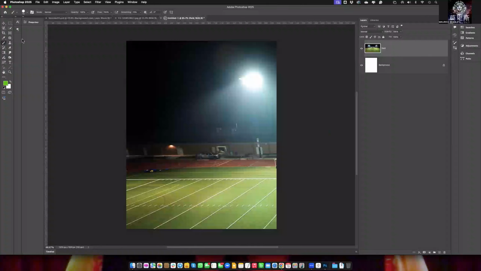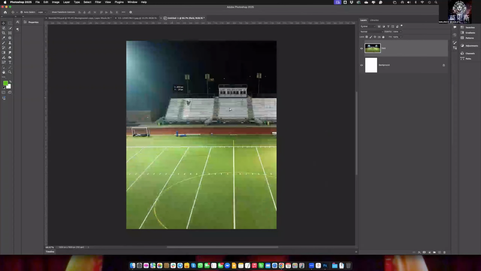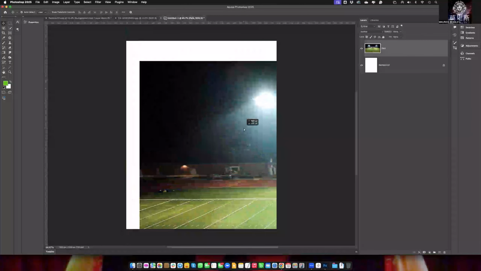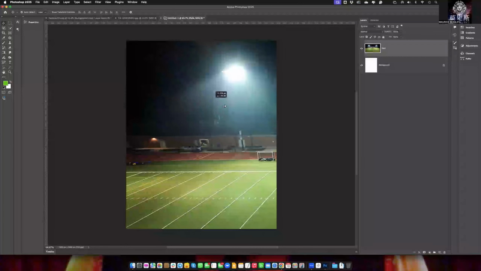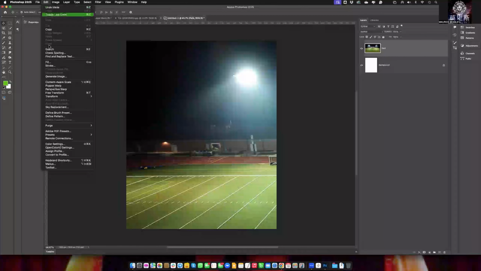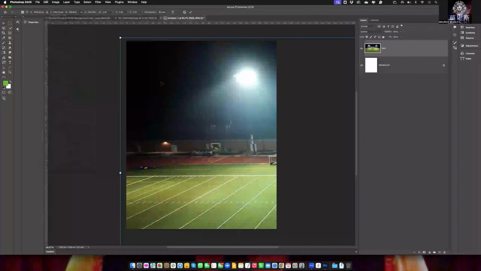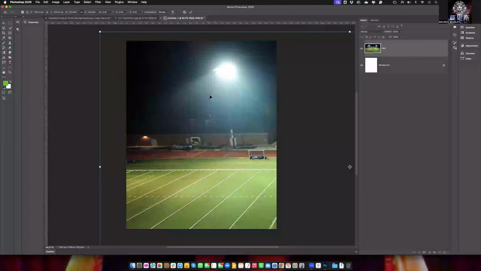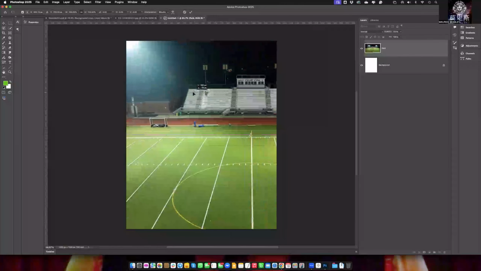Okay. Now, once I get it there in place, I want to resize this thing because I don't need it to be this big. That picture was a lot bigger physically than this file that I brought it into. So I want to transform it. Usually when you're transforming a picture that's bigger, you run into a problem with the transformation handles that I was showing you yesterday. Let me go to Edit, Free Transform. The transformation handles that you normally would use to scale this down by grabbing them, sometimes they're way off the screen and you can't even see them. So you're going to have to rely on the options bar a lot of times when you have a bigger picture.